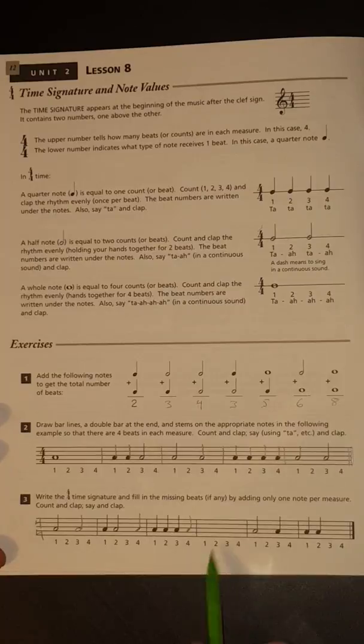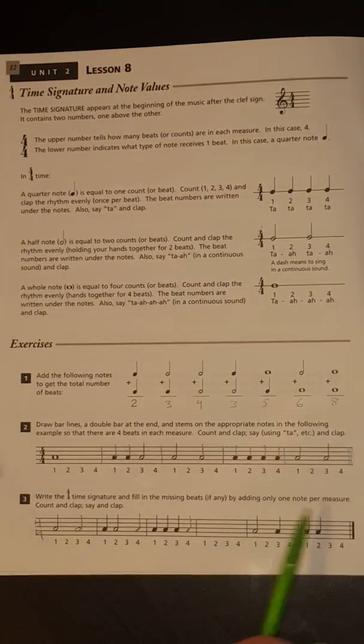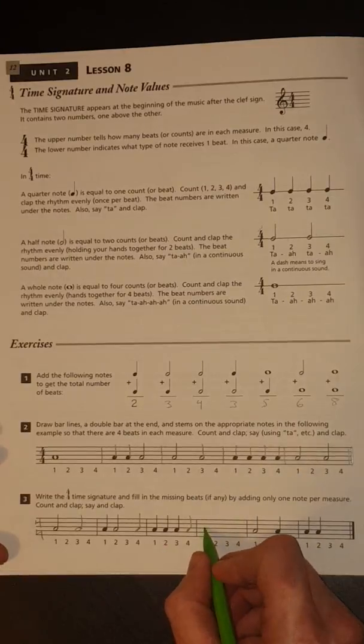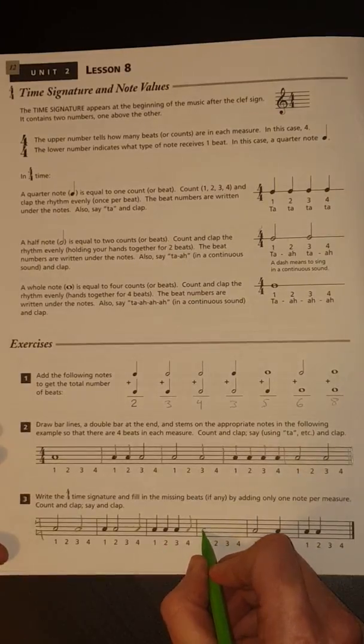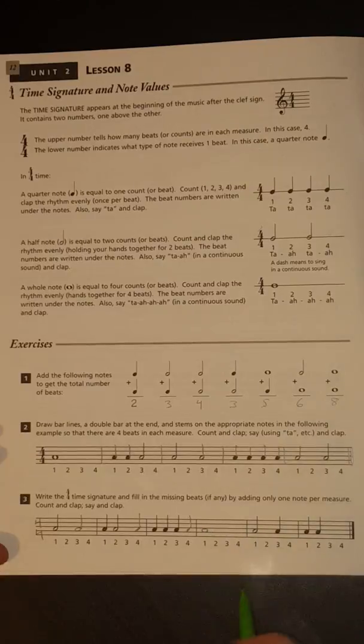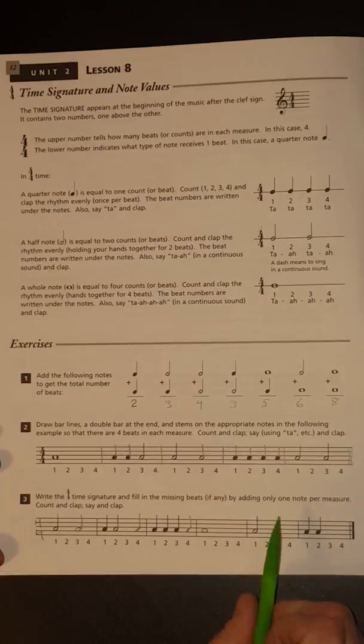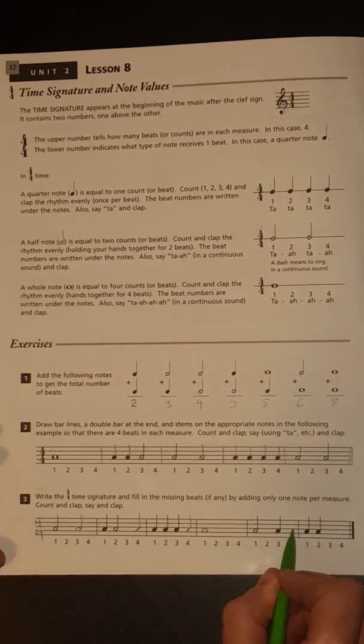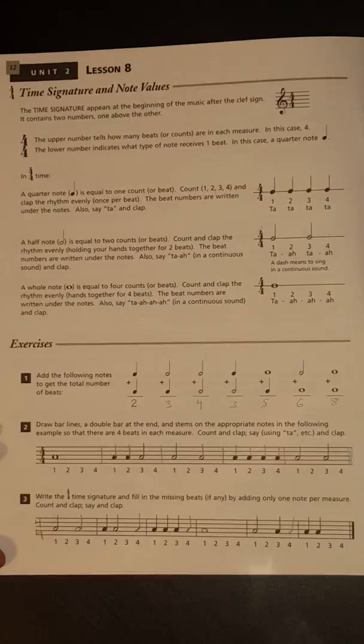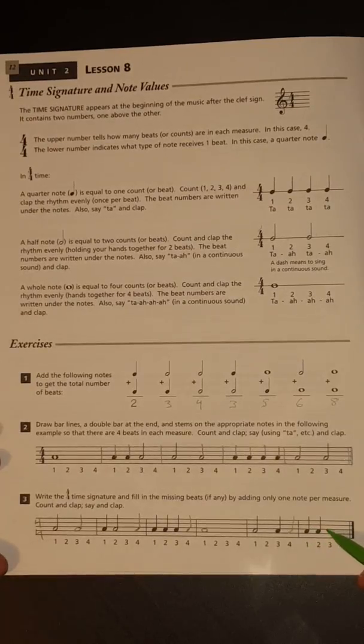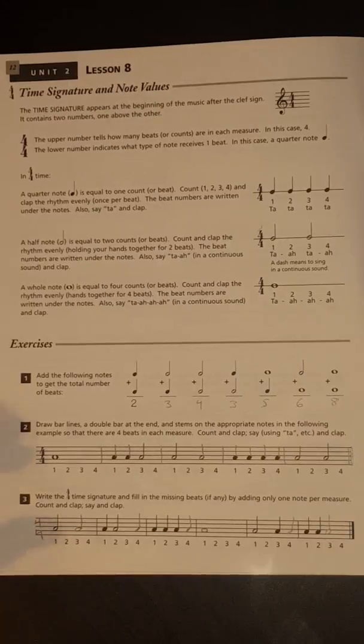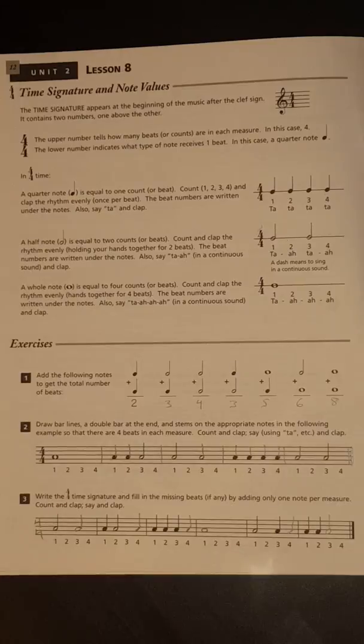One two three quarter notes there's only one beat remaining so that's got to be a quarter note again on beat four. Let's take a look at the next measure. There's nothing in this measure. Since we can only put one note per measure that's got to be the glorious whole note. Here we go next one. We've got a half note, quarter note, and then it's going to have to be a quarter note again on beat four. And for the final measure we have two quarter notes so that's going to be a half note starting on beat three. Let's go through and clap this rhythm out and do it the same way as before.